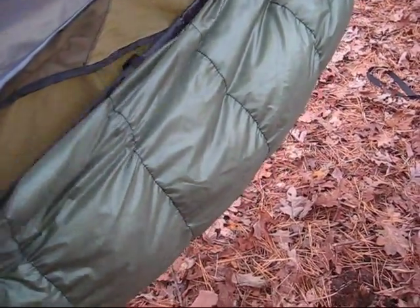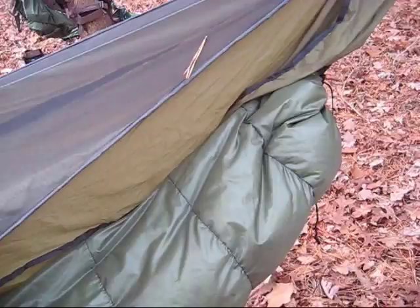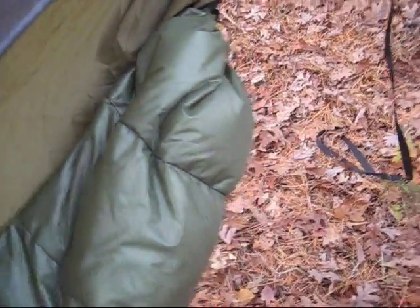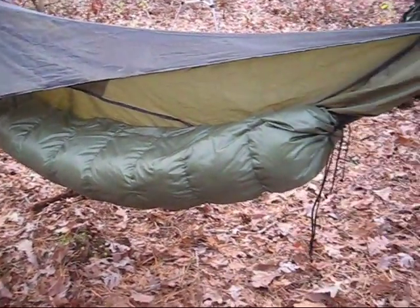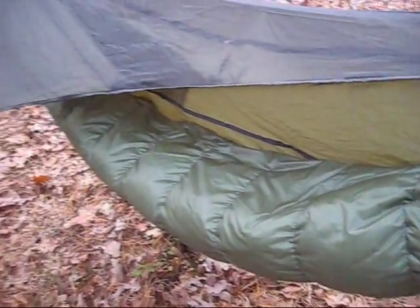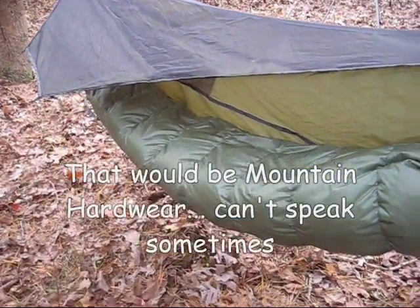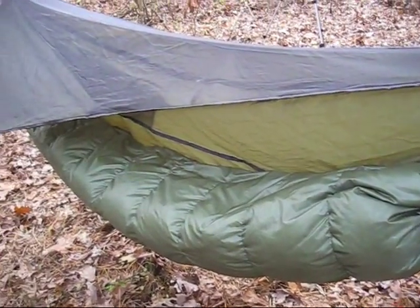Got about a 3-inch baffle, 800 plus downfill. Definitely on the expensive side, but if I'm going to be doing some winter camping this year, I really don't want to skimp on it. I don't want to be cold at night. I'll couple this with my negative 15-degree mountain wear sleeping bag, and I think I should be pretty toasty at night.